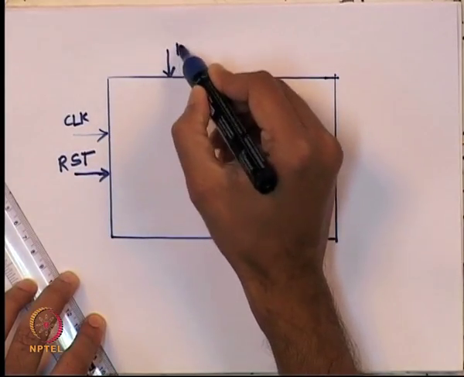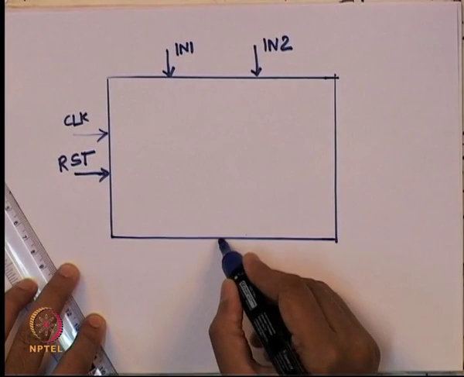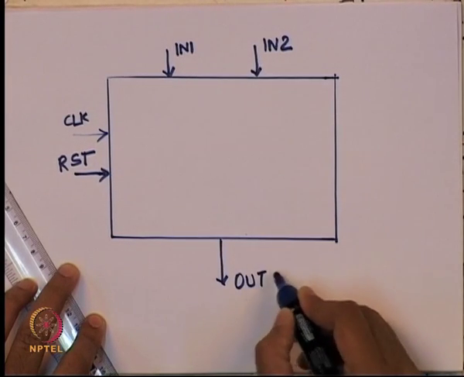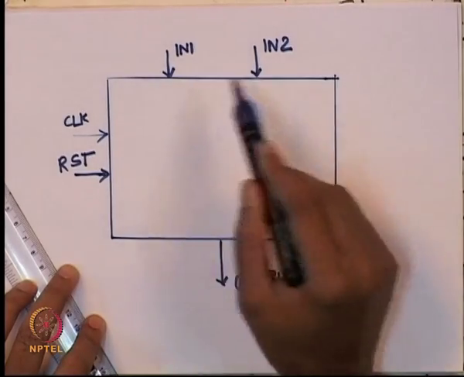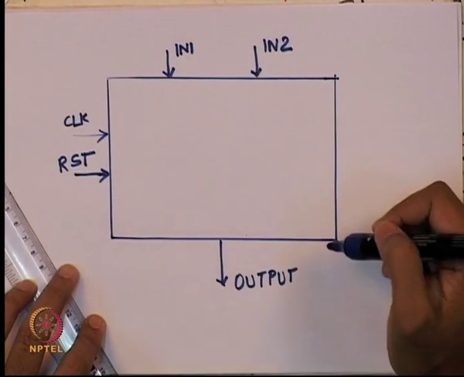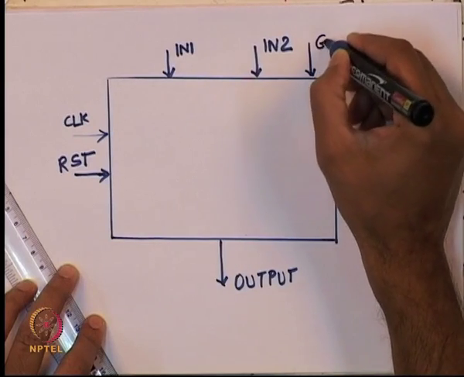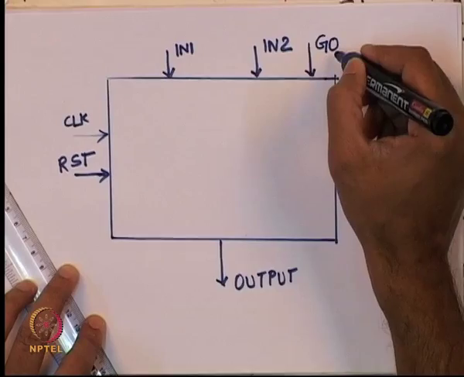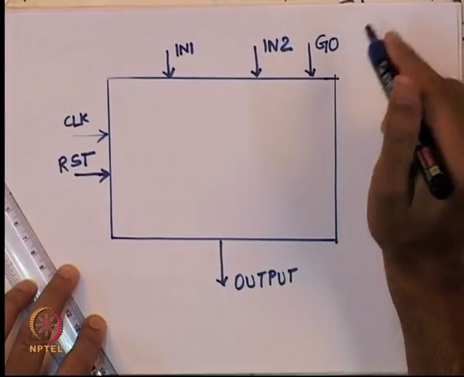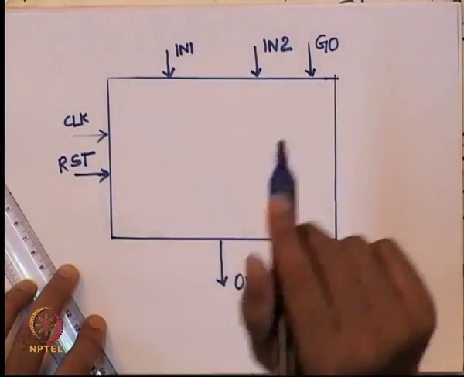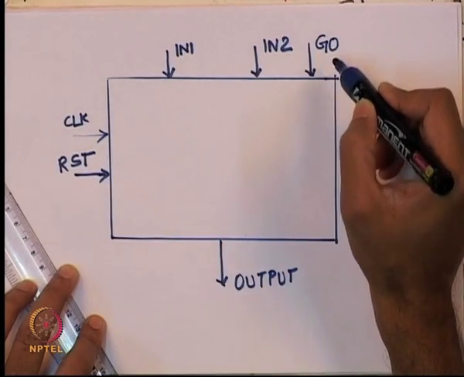It will take inputs called in1 and in2 from the external world, and it is going to give output, but it is going to do a few more things. For example, how do we know that the inputs in1 and in2 are actually present? So we are going to take one more input called go. We will first place the inputs in1 and in2, and once they are stable we will tell this chip to say go and now compute this. So that is what the input bit go is supposed to be.